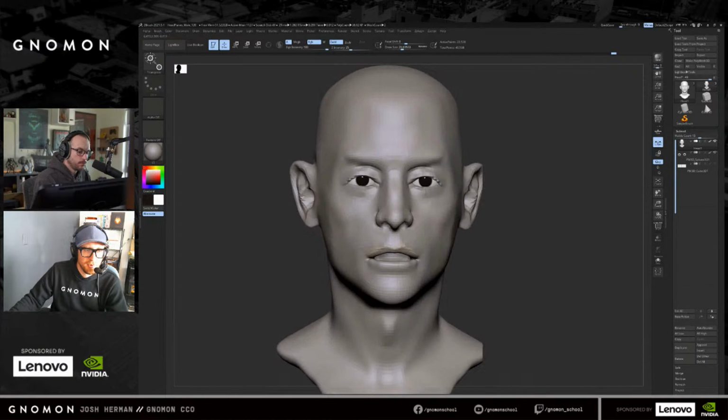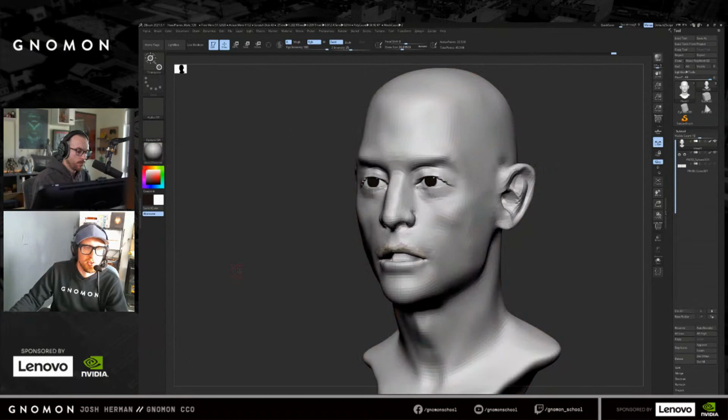Yeah, just kind of the same thing. And then when I want to check it, I'll use the basic material, and that's all I really use. Tight.